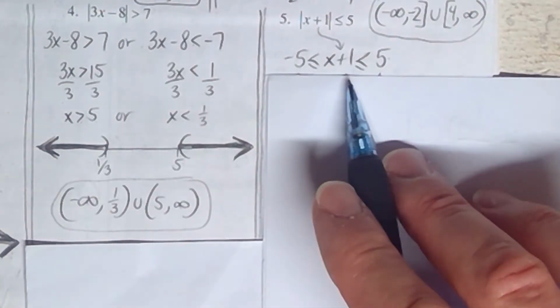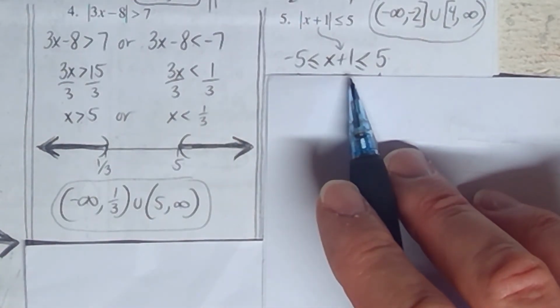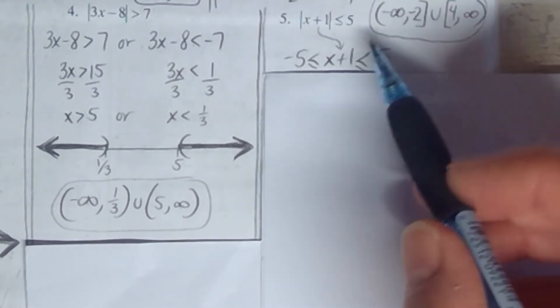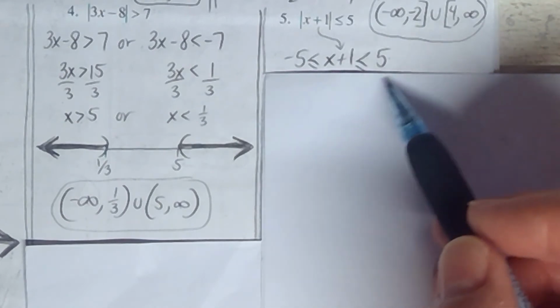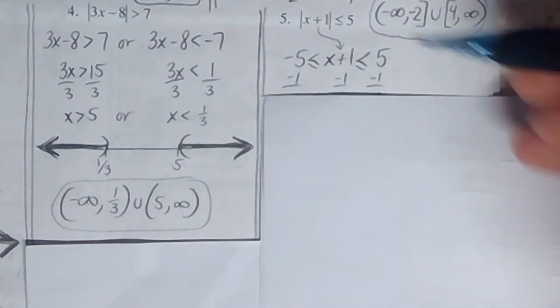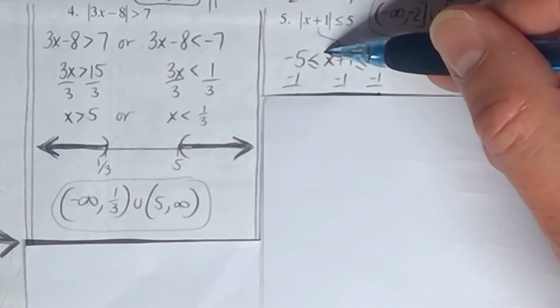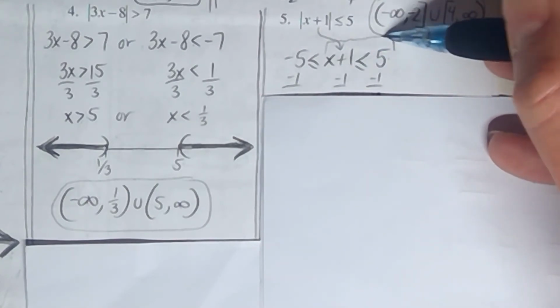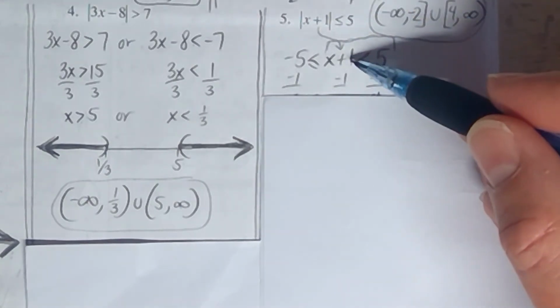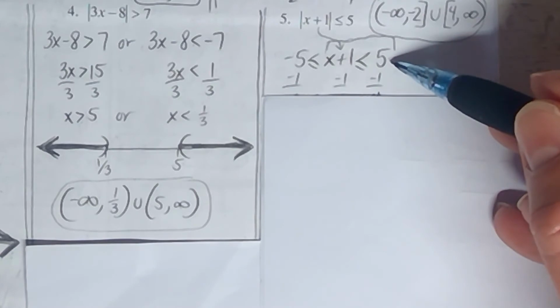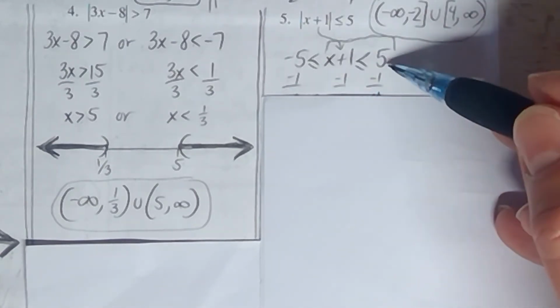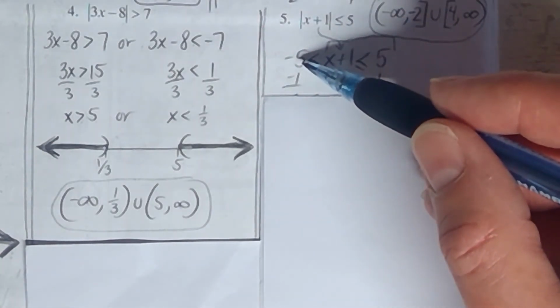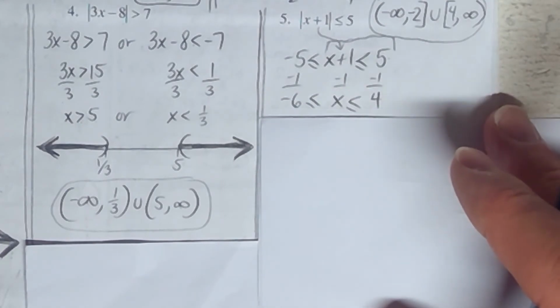Then we need to get the x by itself. We did that same thing in problems H and I right above this here, where since it's x plus 1, we need to move the 1 over, okay? And if you imagine just doing these two parts right here, you would just subtract the 1 over with the 5, right? But remember, whatever you do to those two parts, you got to do it to this part also. And so that gives me this right here, subtracting 1 from all 3 parts.